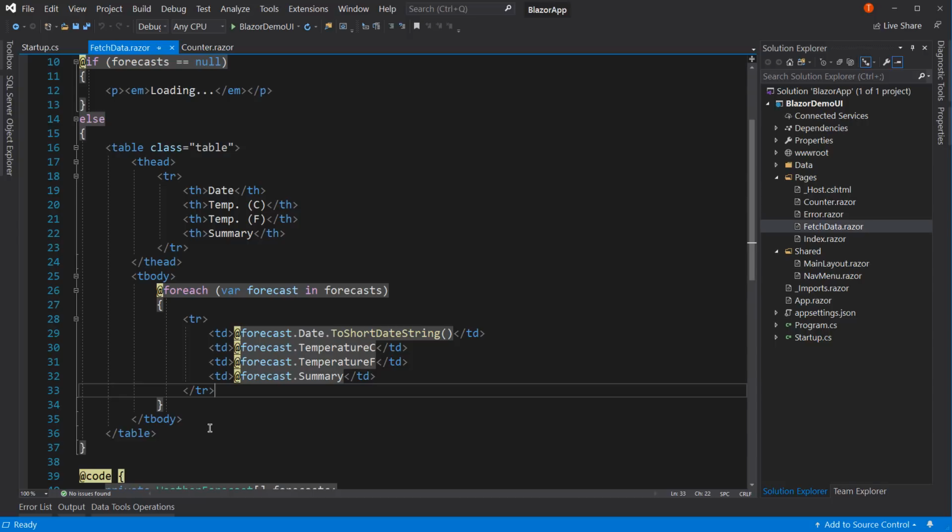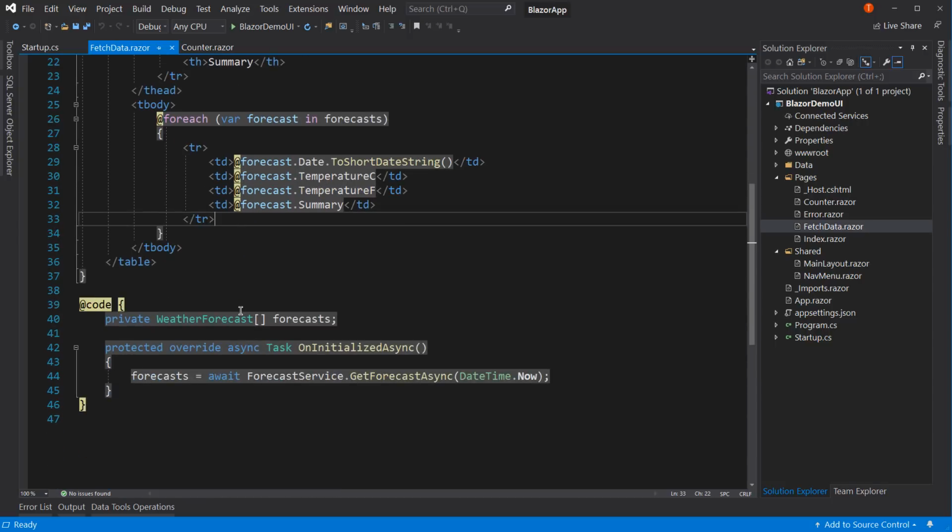Now, where does this information come from? Well, down here, first of all, you have our private variable to hold the information, but then we have this protected override async Task OnInitializedAsync. So there's a number of methods that are available to us as page events.